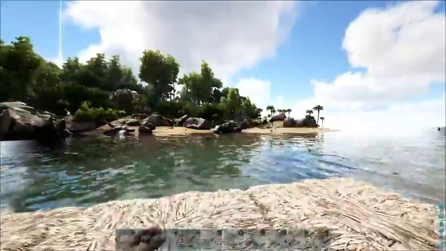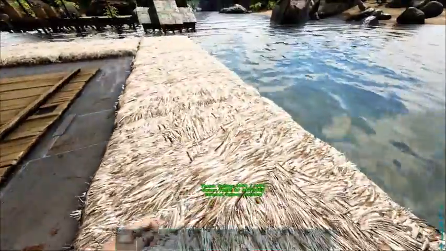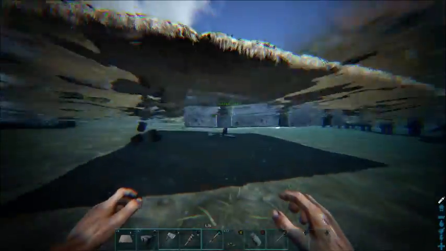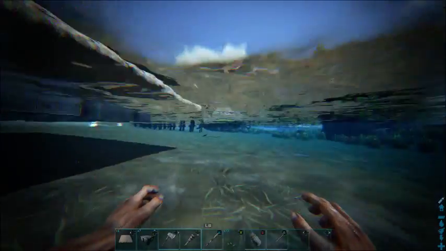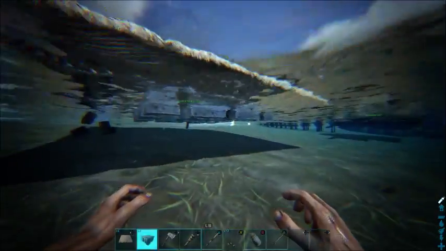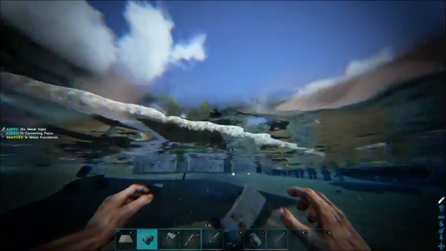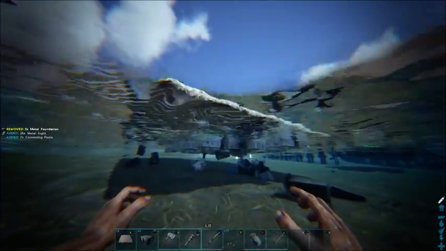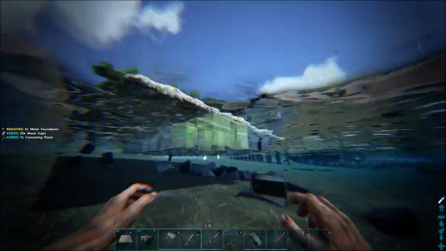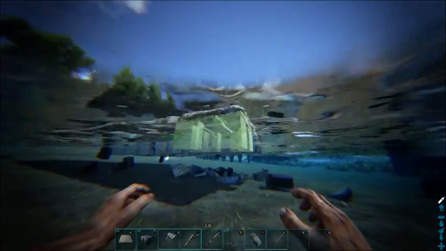Next thing you want to do is you can do this either off the raft or on it. I recommend staying on it so you don't get yourself eaten by like piranha, but this is the easier way. Keep an eye on your oxygen meter. Go underwater and take the foundation and attach it to the bottom of the roofs. Like that. Sometimes you'll end up replacing an interior foundation by accident. That's alright.